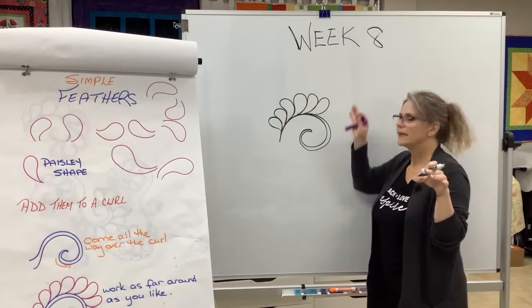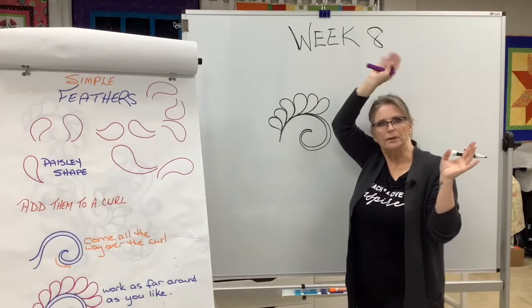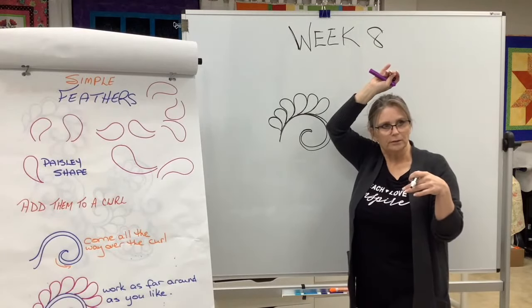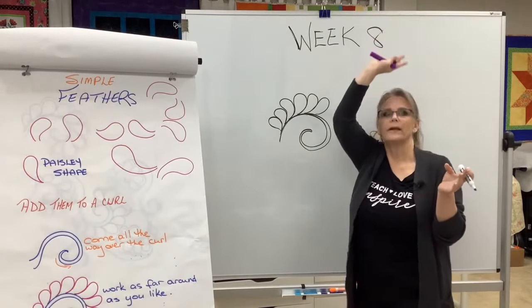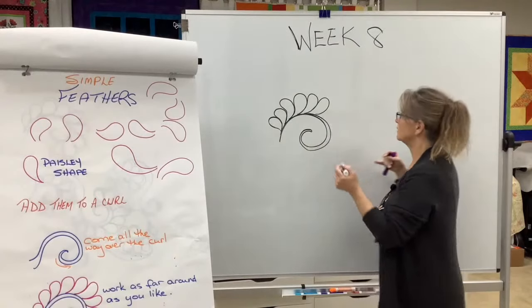It sort of looks like, what's the bird? The Beretta bird. You know, when they puff up their feathers in the front. Cockatoo? Pardon? Cockatoo? No, you know that white Beretta bird? Is it a cockatoo? Okay. Hmm. Somebody tell me. Somebody out there knows. You know what I mean. When they fluff out their feathers and they get that big plume. That's what this kind of reminds me of.